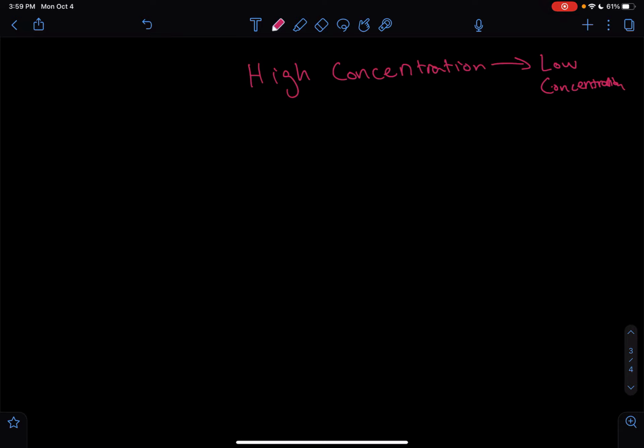That's it, okay? The next thing that we want to consider when we're talking about diffusion is permeability. So what is permeability? Permeability just means how well it's going through the membrane. So there are certain factors of the membrane that actually affect how well it's going to diffuse, because diffusion is movement. So diffusion equals movement.